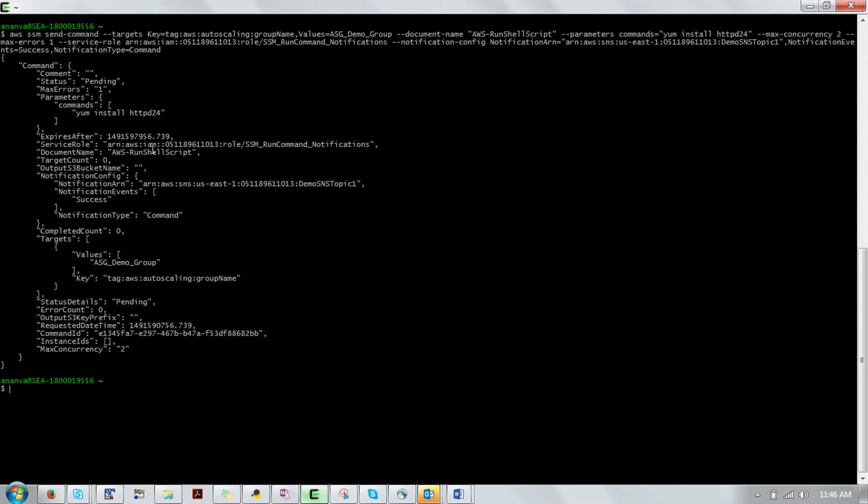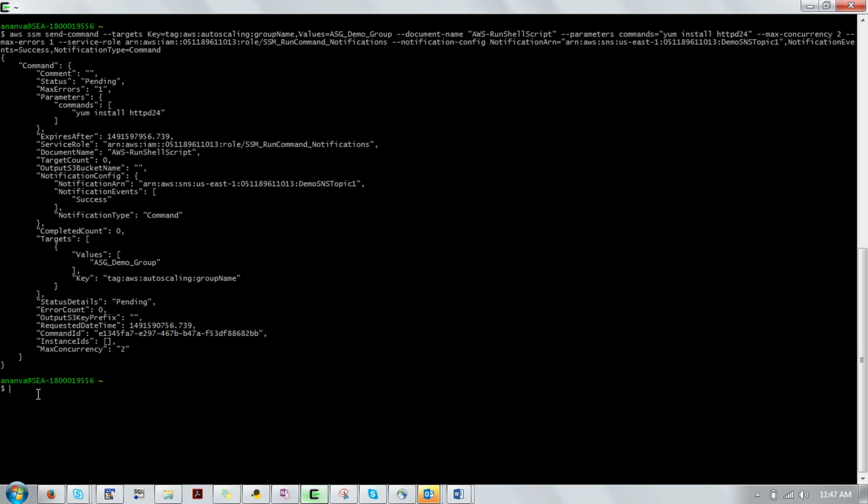So, which means rather than running a command remotely on all the instances in my autoscaling group, I've ensured that I run them only on a subset of instances. And even then, if any of them fail, I know that there is a problem with my command or my configuration, and I can stop it without the change propagating to my entire fleet. I've also set up notifications so that I receive an email when the whole process is completed.